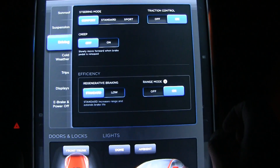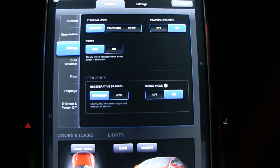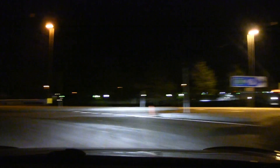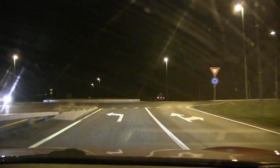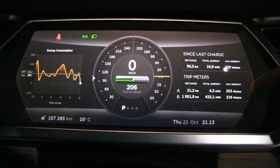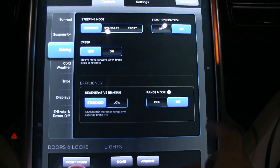What we're going to do now is switch on range mode, which is supposed to save energy. This is a P85 rear-wheel drive with a large motor, so it shouldn't make any difference — maybe slightly. My guess is we'll go from 204 to maybe 202. The second test result: 203, previous one was 204, so it's pretty much identical.